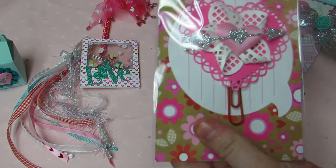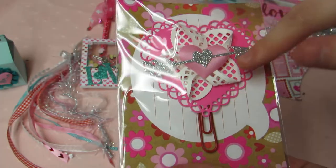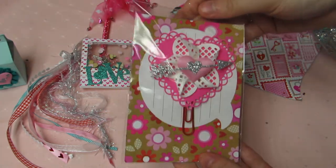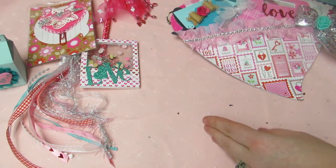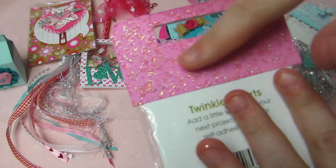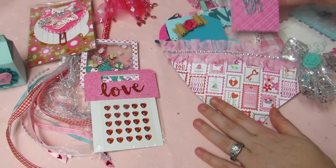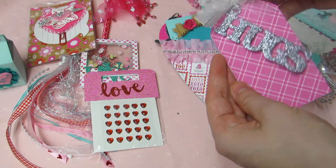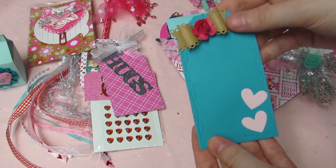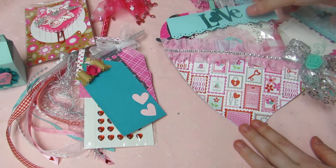Here's her handmade paper clip — look how cute! She has this big heart and made a little pinwheel with a little arrow. Super gorgeous, pretty and dainty. She also gifted some bling and this glitter paper with flowers on it — super cute. And here are her tags: one says 'Hugs' with some trim, and another has hearts and a bow — really sweet little tags you can write on.